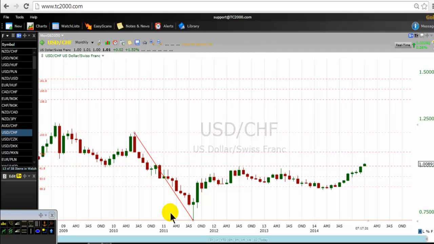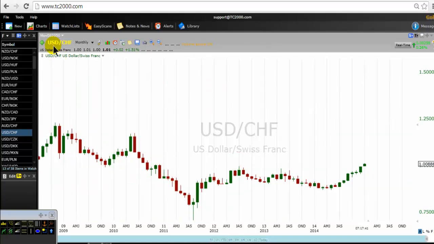Let's get started. How to draw Fibonacci arcs like a professional trader. I'm going to remove my line on the chart. I'm looking at the dollar Swiss franc currency pair. This currency pair moves in the opposite direction to the euro USD. It's also a leading currency pair like the euro USD. So if the euro USD is going down, this pair will go up. And if the euro USD is going up, this pair will go down. And if this pair is going up, the euro USD will be going down.